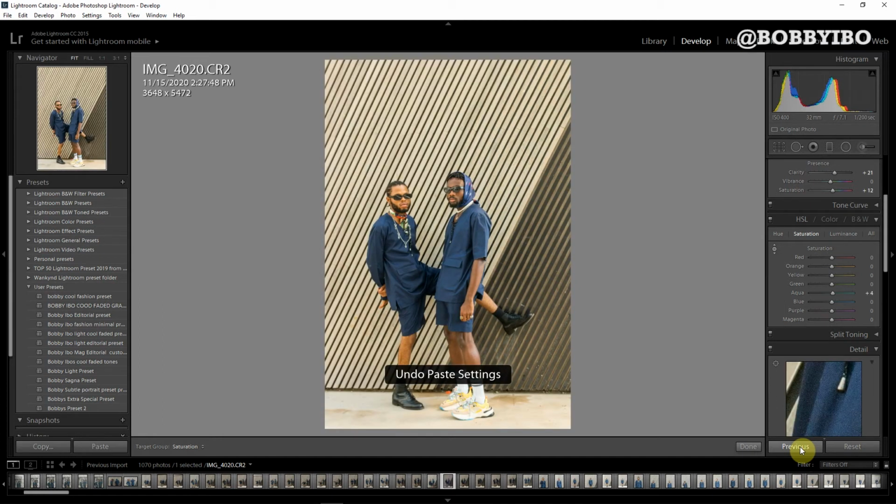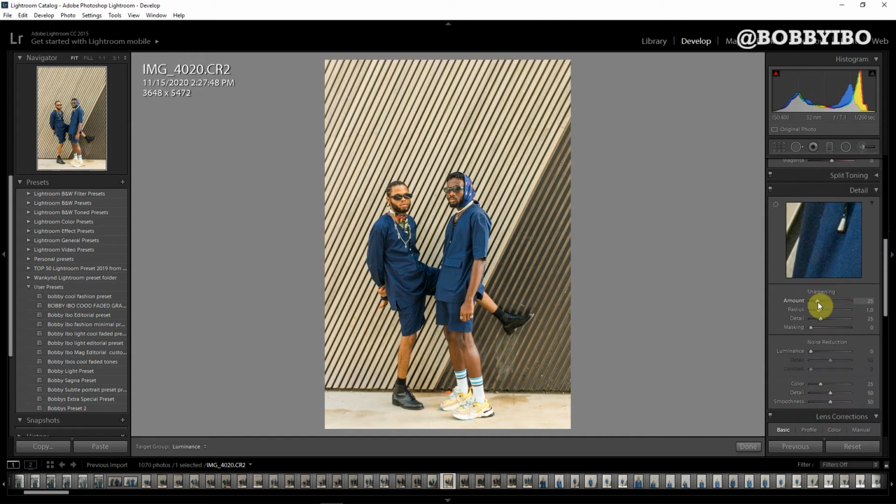Boom, you see that difference? So it's starting to look like I want it to look. I want the blue to stand out a bit more, so I'm going to make the blue pop and give it more saturation, make the blue more blue, and make it maybe darker so that it stands out from the background. See? So I made it a bit darker so that it stands out from the background.